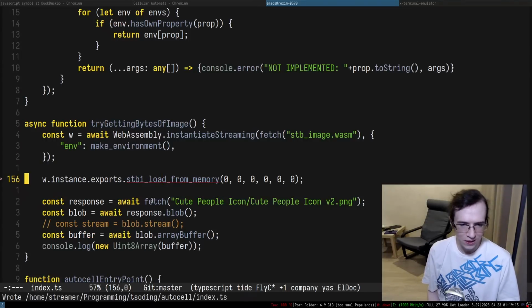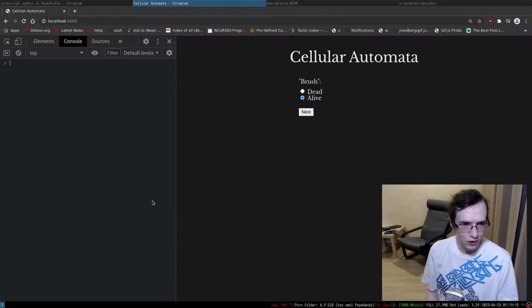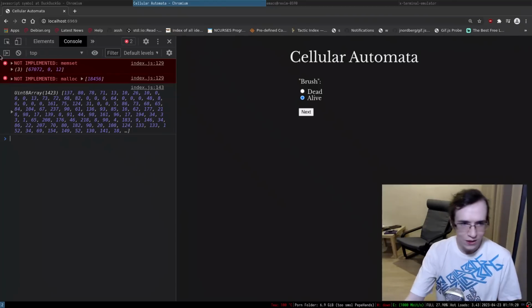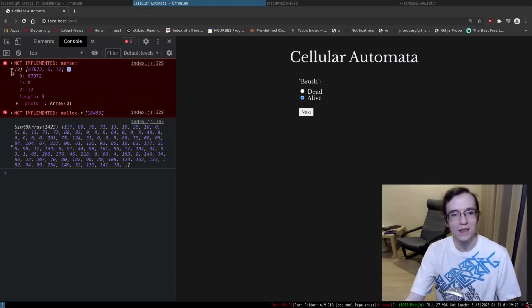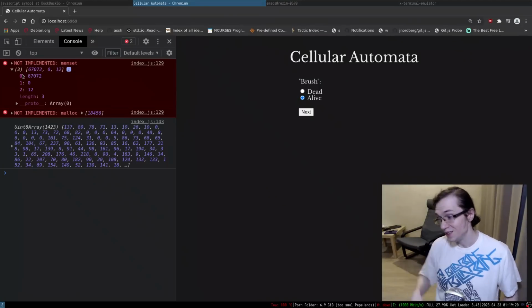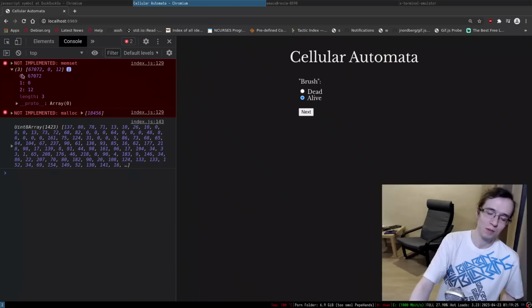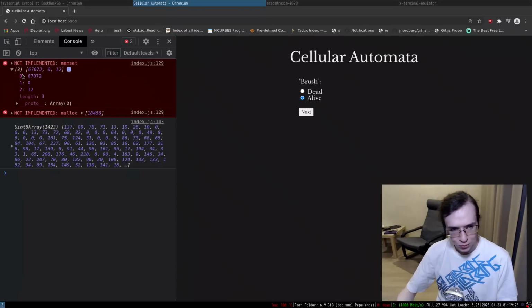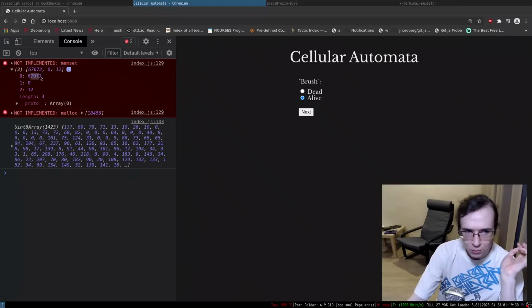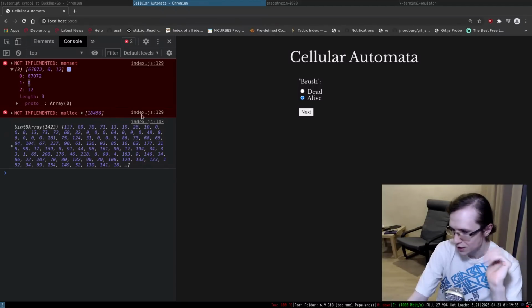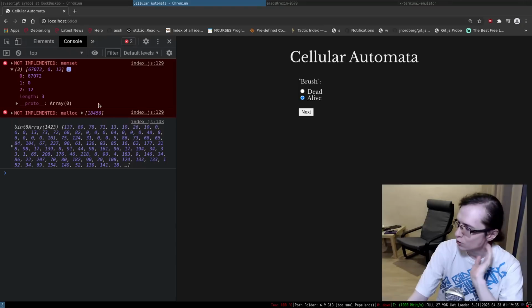Okay, so that's fine. Let me try to refresh this entire stuff. And as you can see, it complains about memset being not implemented. Memset is not implemented at all. But what's interesting is that it accepts the pointer, it accepts what it needs to initialize this thing with, and how much it needs to initialize.